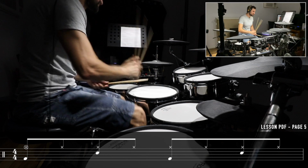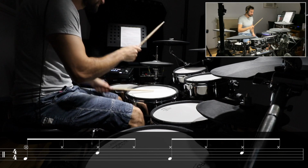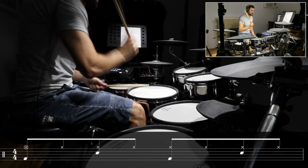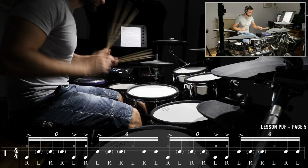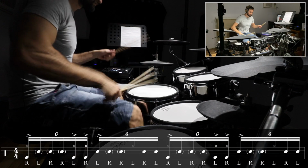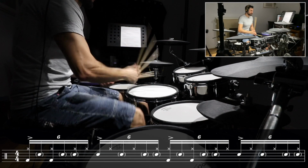Let's throw this pattern into a little groove now. Here is Eric's lick applied with a double paradiddle groove. Here is a quick clip of me trying to develop a little bit of fluidity around the drums with this lick.